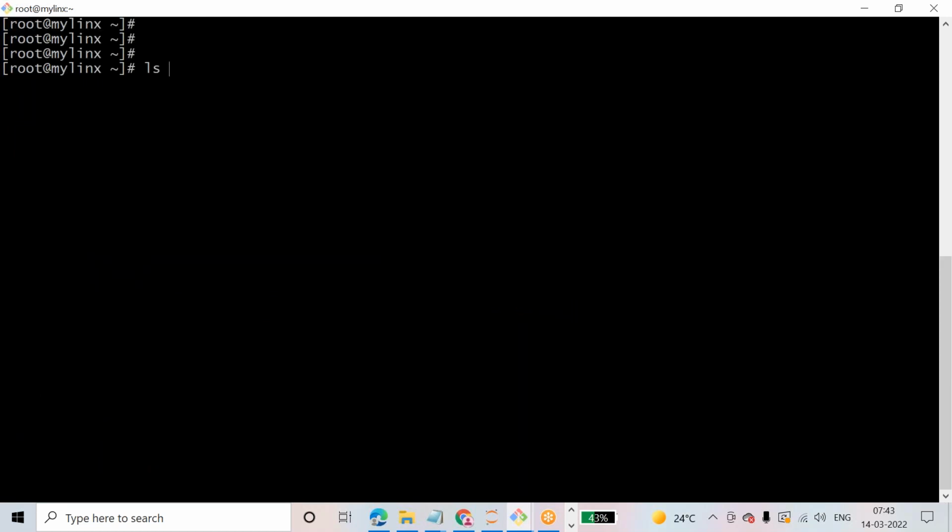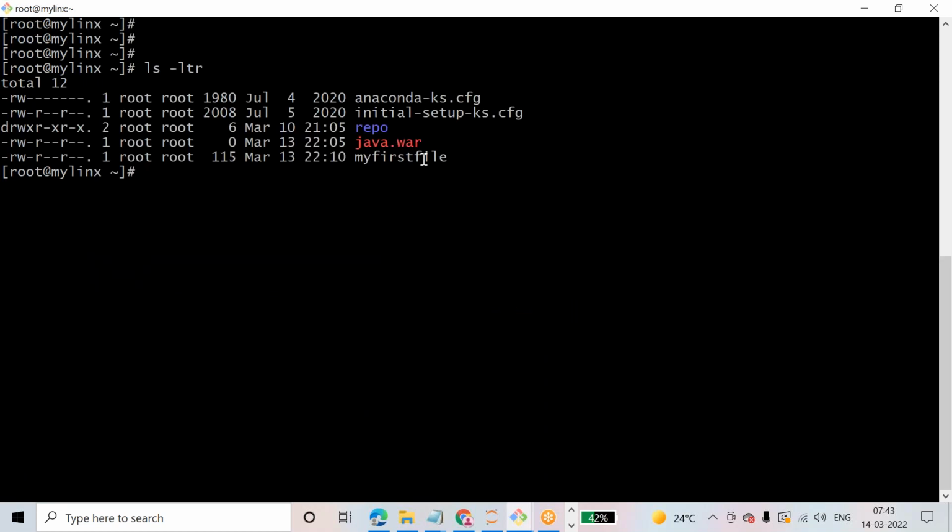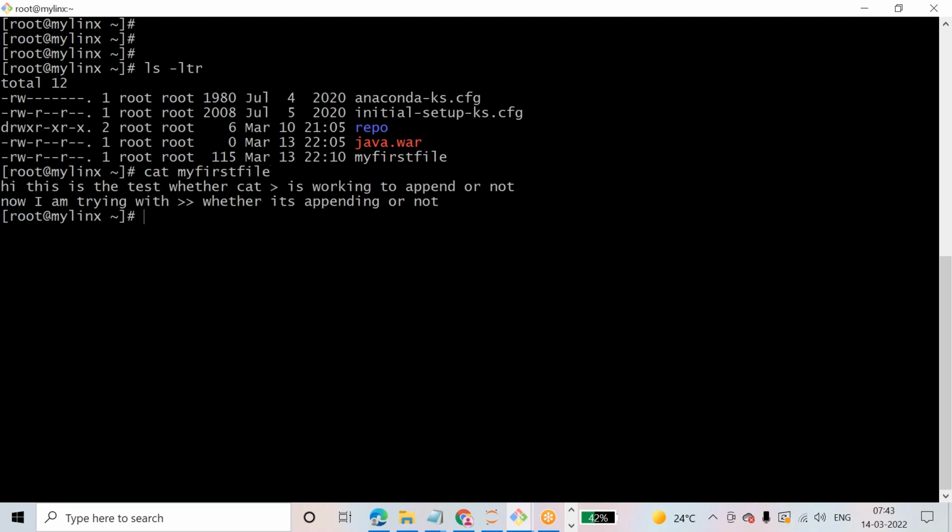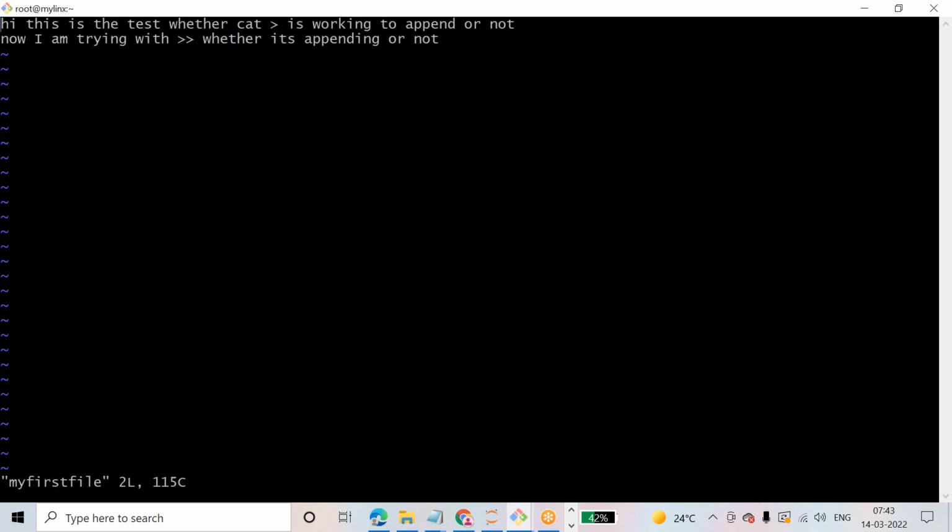Okay, so now let's see how it will work here. Now let me take my file. Okay, I can read it via cat. So I can read this. I'm having two lines. I want to insert a line first. Now I can't achieve that with cat greater than or cat double greater than. How can I achieve it? Via an editor. So to open the editor, vi space file name. See, it's open for me. Now I need to go to the first line.